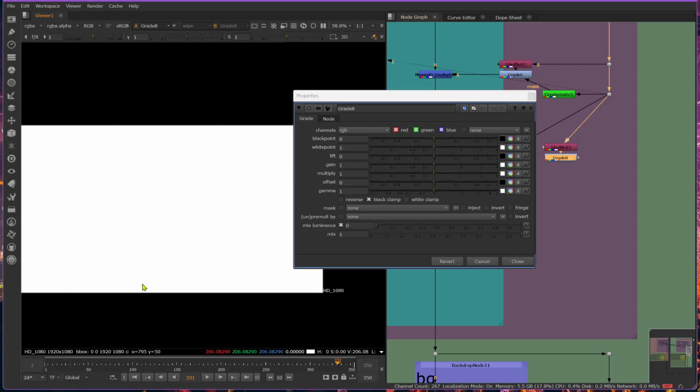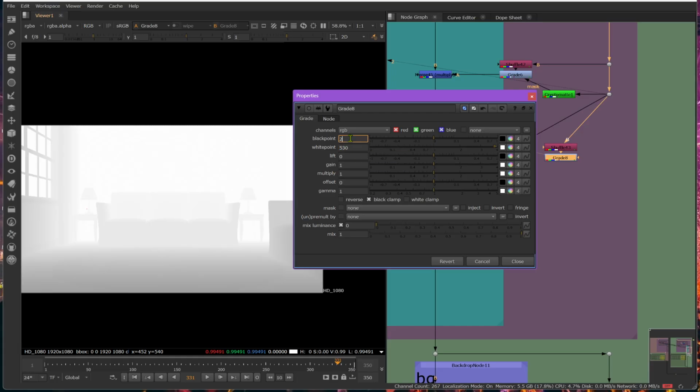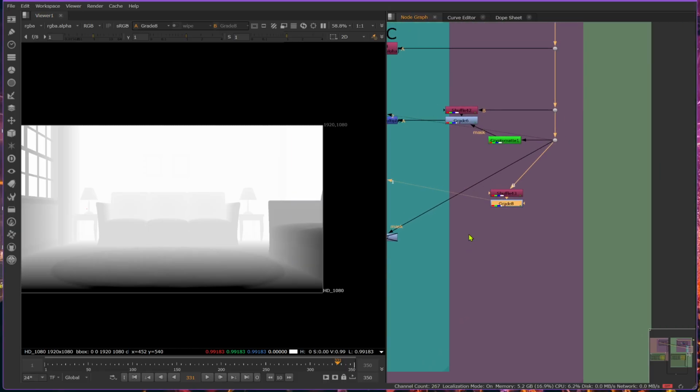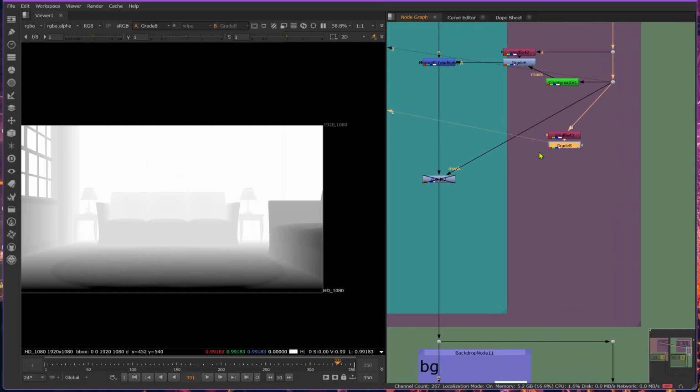My mouse, I'm seeing about 200, 530. Remember, I'm looking down here at the bottom. 530. All right, let's say like 530, 200. Cool. So that has this back wall pretty solid white. At camera is pretty flat. Let's go with that. But let's say I hook this up.